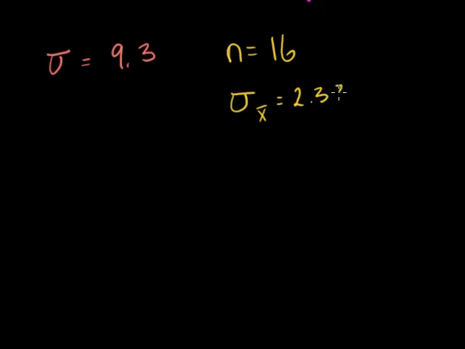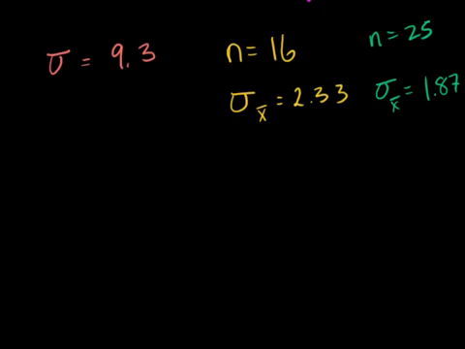So in the trial we just did, my wacky distribution had a standard deviation of 9.3. When n was equal to 16, just doing the experiment, doing a bunch of trials and averaging, we got the standard deviation of the sampling distribution of the sample mean, or the standard error of the mean. We experimentally determined it to be 2.33. And then when n is equal to 25, we got the standard error of the mean being equal to 1.87. Let's see if it conforms to our formulas.